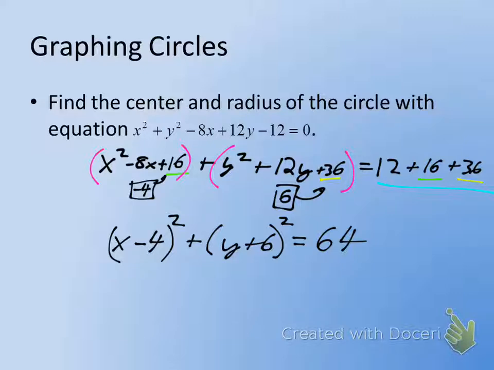It's really not hard once you get it. Okay, but I'm confused as to why you subtract. So your center is the opposite of the two quantities you see, which would be 4, negative 6. And then your actual radius is 8. It's the square root of radius squared. Okay, because you got to remember that this number here is radius squared.